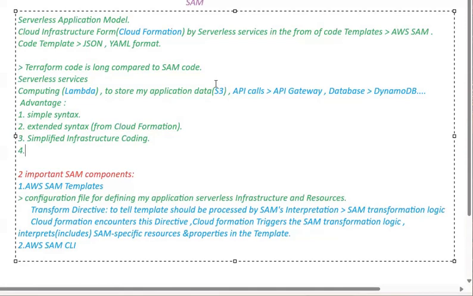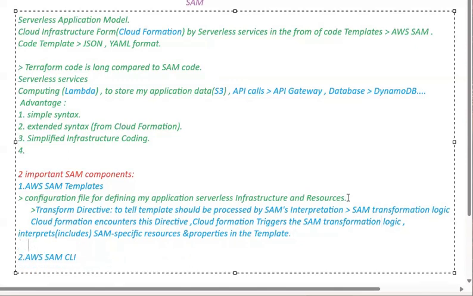So to avoid repetition of any resource with the same configurations multiple times, we use a section in the template. That section is the Globals section.